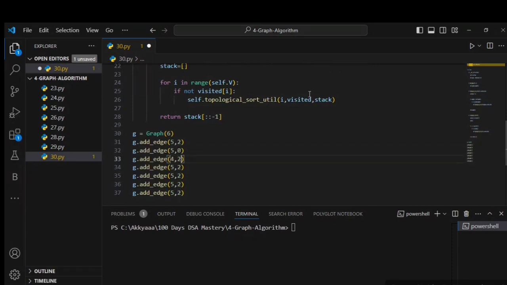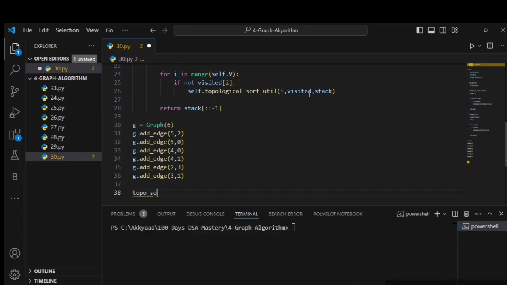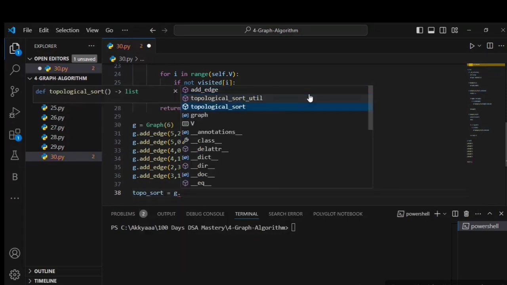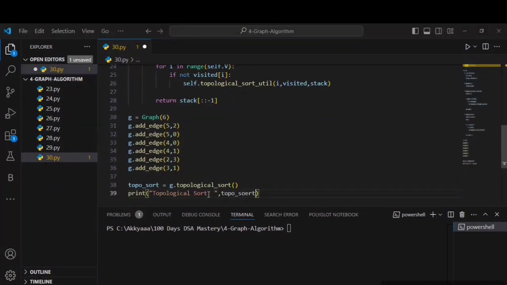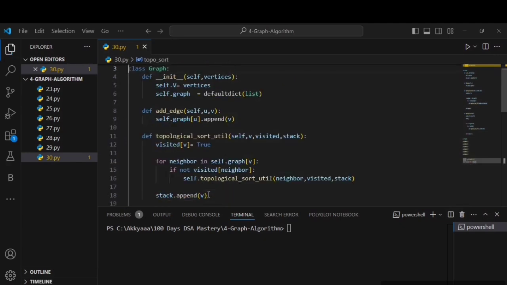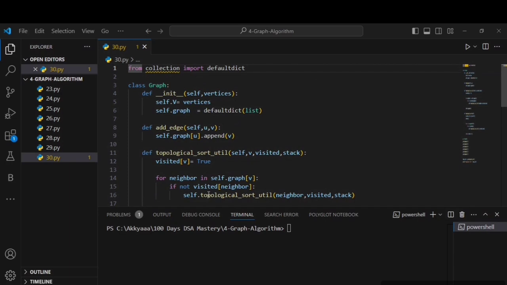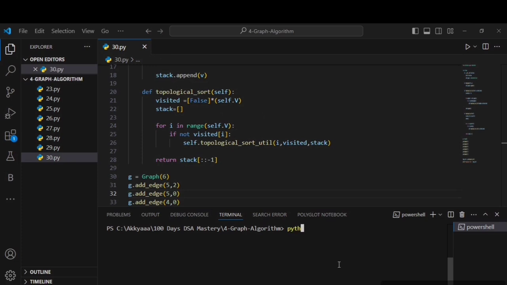So now we have to create an object of Graph g and then add the edges. You can put the data on any graph visualizer, maybe if you can find one online. Then you can put in all of these values and see visualizations of what exactly it would look like. Now let's print the topological sort and we'll be able to see the output. The output will be a simple list which will have the sorted, or not precisely sorted, but topological order of the tasks, ensuring that dependencies are respected.